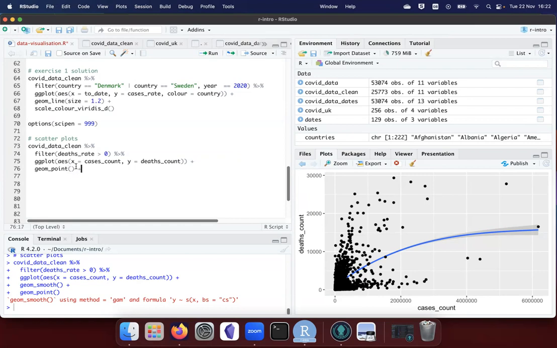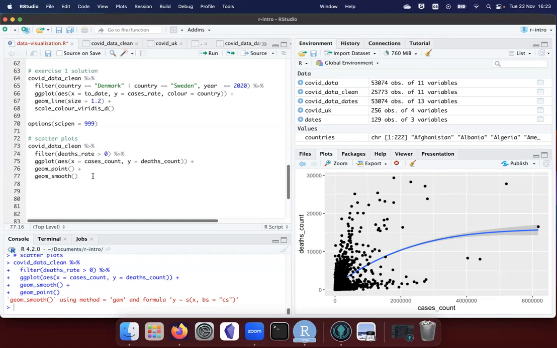Okay, I'm going to put them in the other order again because I think that makes more sense. This is a very difficult to look at plot, because of just the sheer number of observations that are in it. And I think one thing that would be helpful is to separate this plot by years, right? The relationship of positive cases and deaths must have been really, really close before vaccines were widely available.